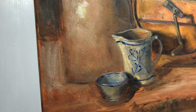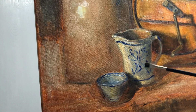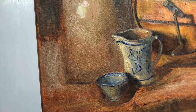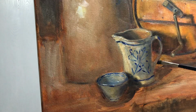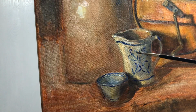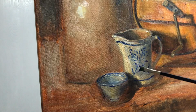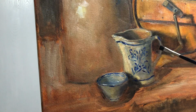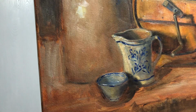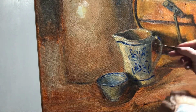The thing with using this versus a liner brush is it is a lot more imperfect, which I kind of like. You know, how much of this do I want to put in? Let's get the little brush. We may put in our dots with that. Got a lot of little dots.